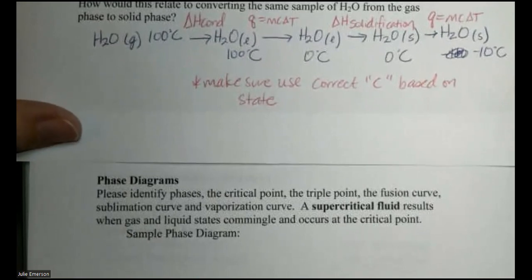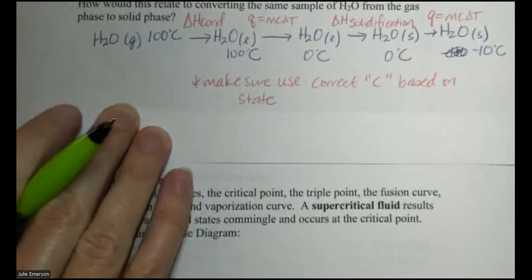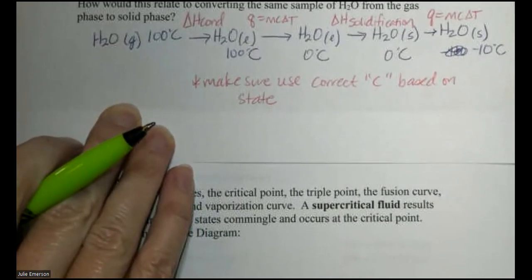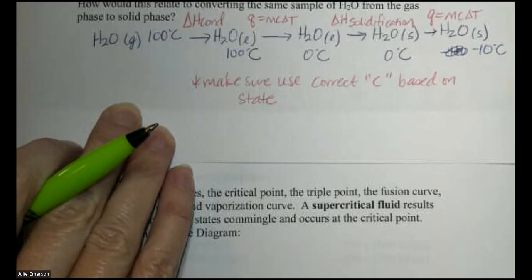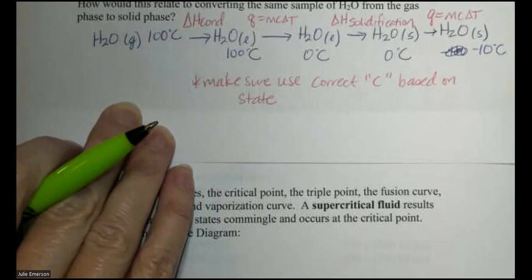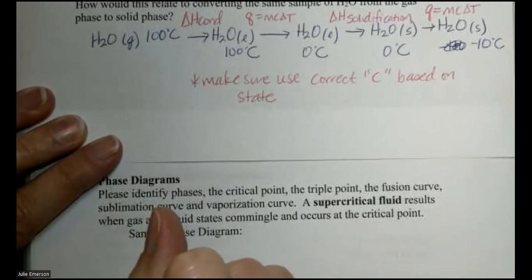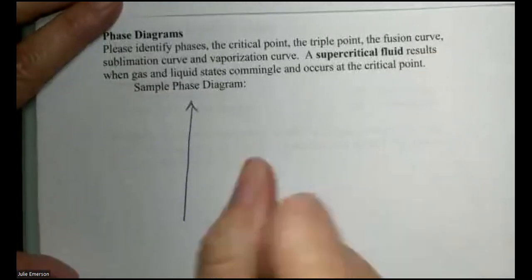So a phase diagram. You'll have questions about this. This is another thing where it's sort of just conceptual. So the simple phase diagram, first thing is every molecule, or every compound, I should say, has its own phase diagram. So everything has its unique phase diagram. So water looks a certain way, carbon dioxide looks a certain way. They're all different. So what you have on your phase diagram, that's supposed to be a straight line.